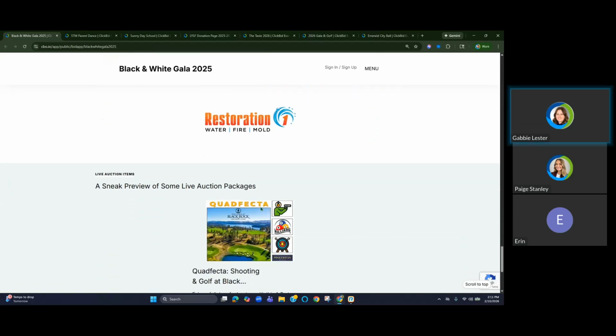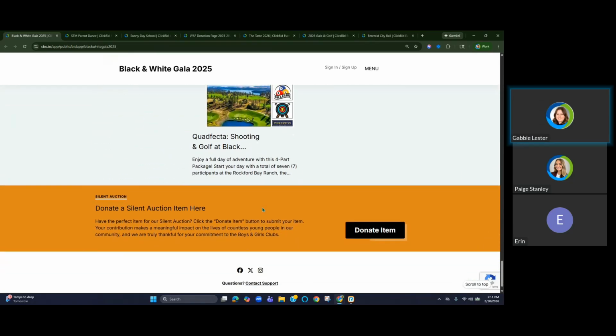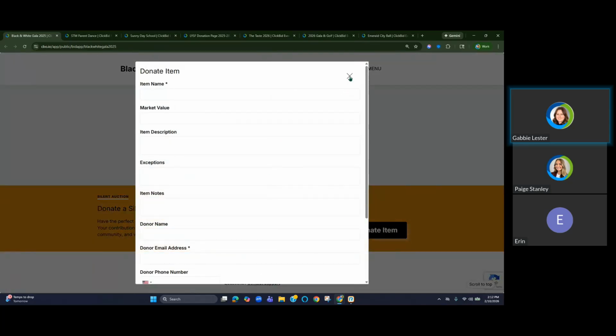As we navigate to the bottom of the page, you'll see that they've also got the donate a silent auction item content block here. So this mimics the one that was in the action bar. It just presents it a little bit differently. It gives people a new opportunity to donate an item. So they can click this button here, fill out that form, and submit the item right into your Manage Items page.